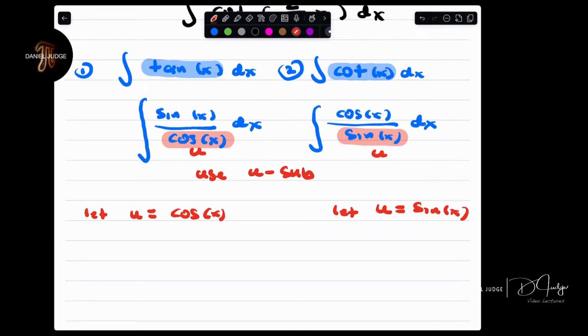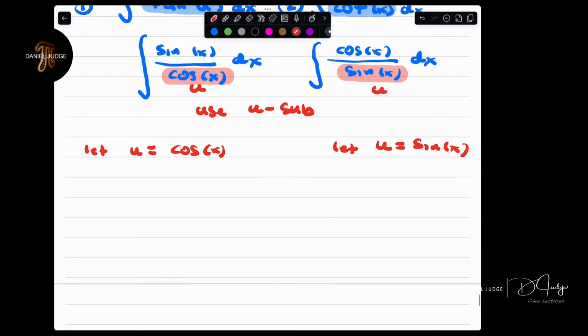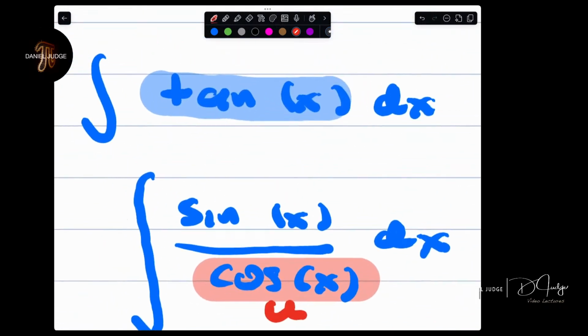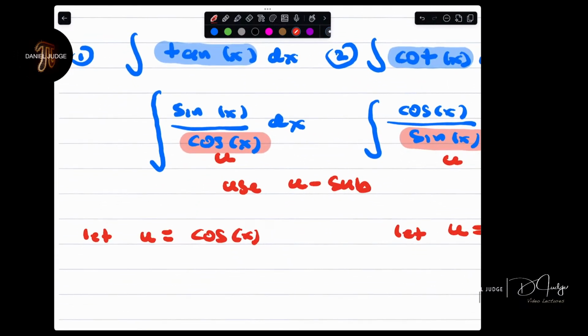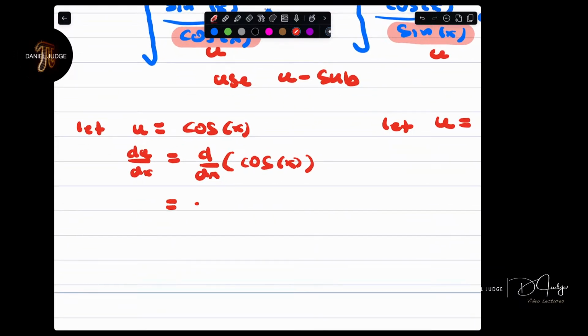So, okay, this is a different question. We're going to focus on these separately. So let's try the first one, the integration of tangent now. Okay, and it's really u substitution. Now remember, du dx, that's the derivative of cosine. And the derivative of cosine is minus sine. So du dx is minus sine.